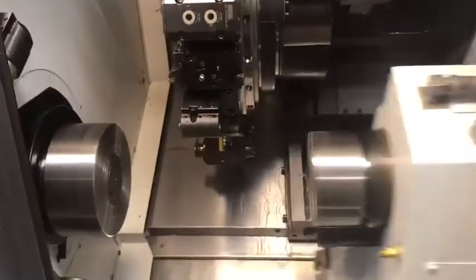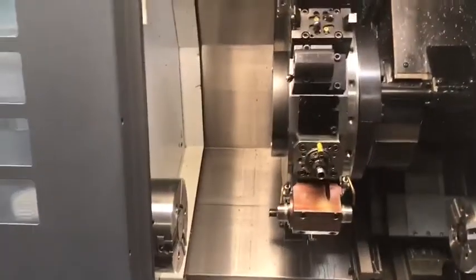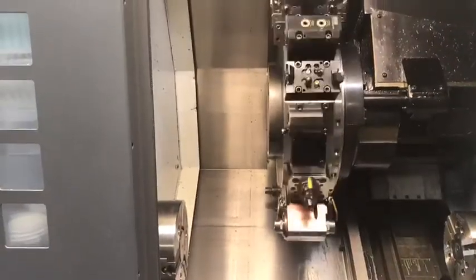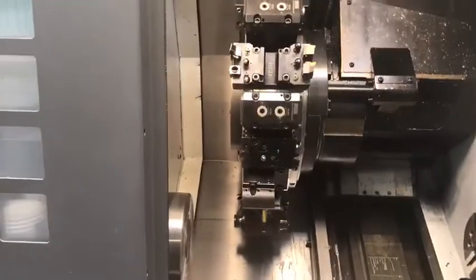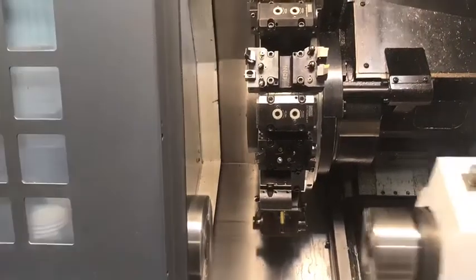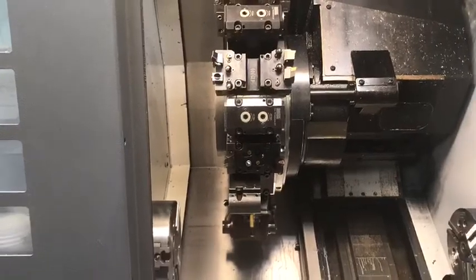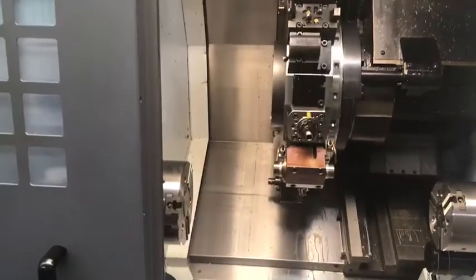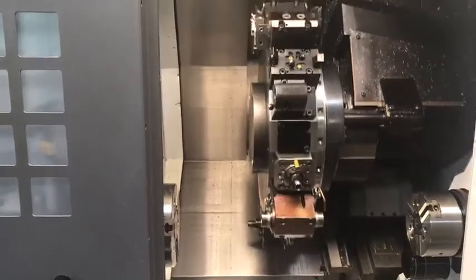It's going to come with the two Kitagawa chucks you see. One's a BB208, the other one's a B206. It's got a very large selection of tooling and it's going to be included. It's going to come with a double axial live holder, 4 radial live holders, 4 ID static holders, 3 double-sided Capto ID static holders, 1 double OD turning static, 2 quad OD turning static, and 1 single OD holder.